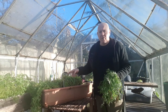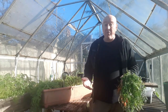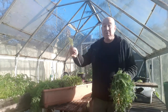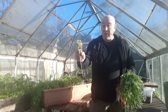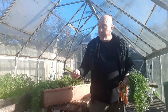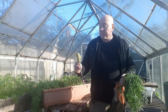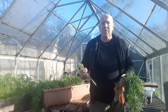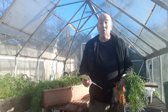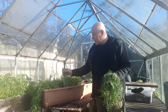If you haven't got one of these tools, you can order them online. You used to be able to get them from Wilko's, and I think they're only about £5 or £6, but well worth having, because all you do is stick those prongs into your container, and that will let you know whether they need water or not. So it serves two purposes. If that needle doesn't move, it's definitely too dry. But if it goes up over half, but looks dry on top, it saves you from overwatering, which is something else that can be devastating to your plants.